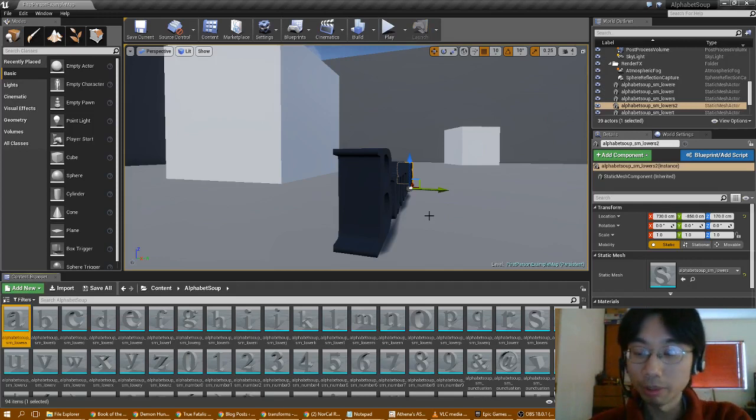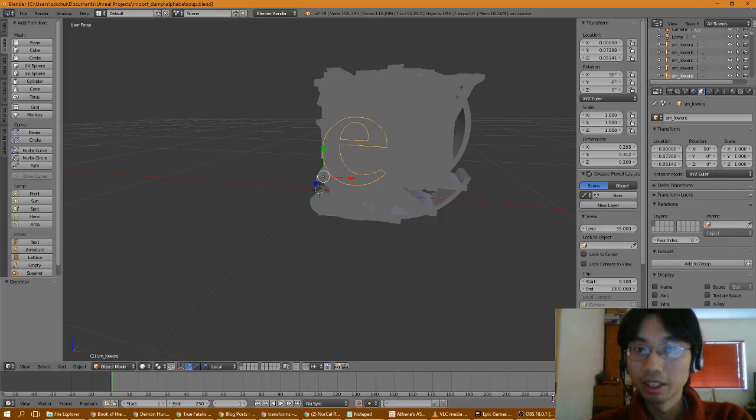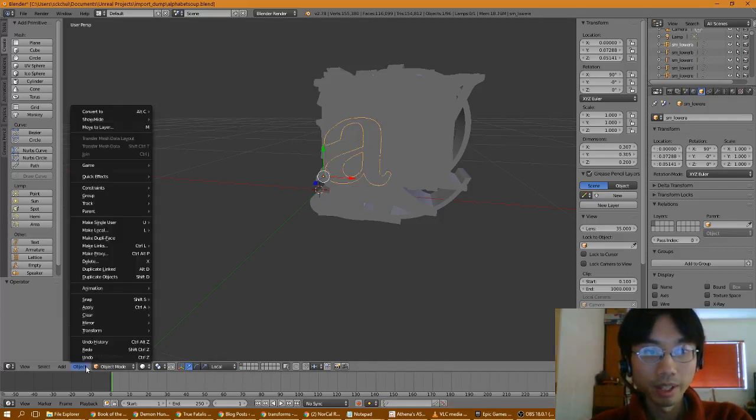We got the UV mapping on the letter A last time. But I don't quite remember how we managed to do it because we kind of bumbled our way into it. So lower A, and there's no UV unwrap here.